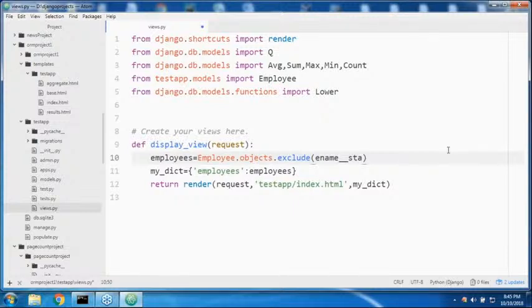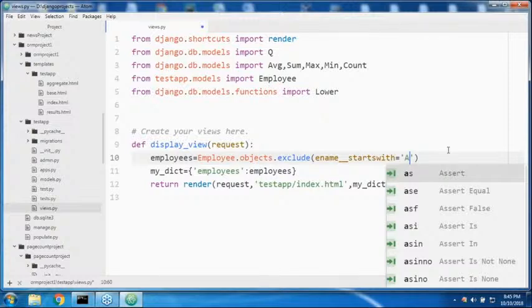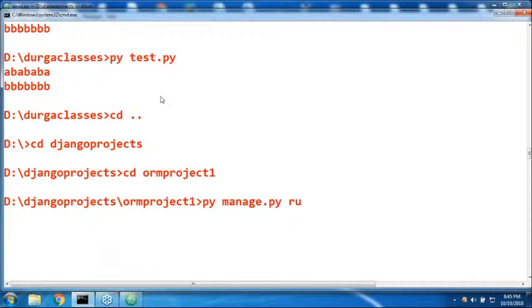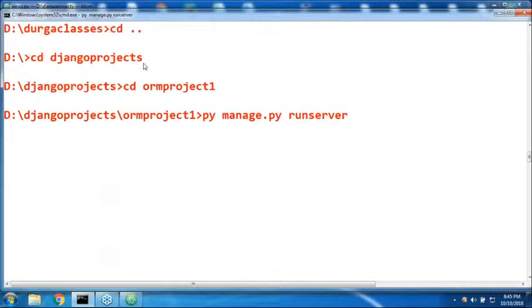Now let me start the server. In Django projects, cd orm project, then py manage.py runserver. Now the server will be started.